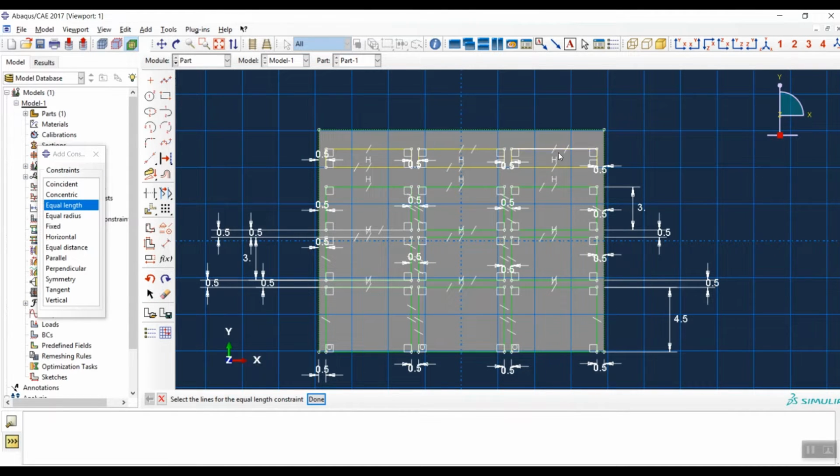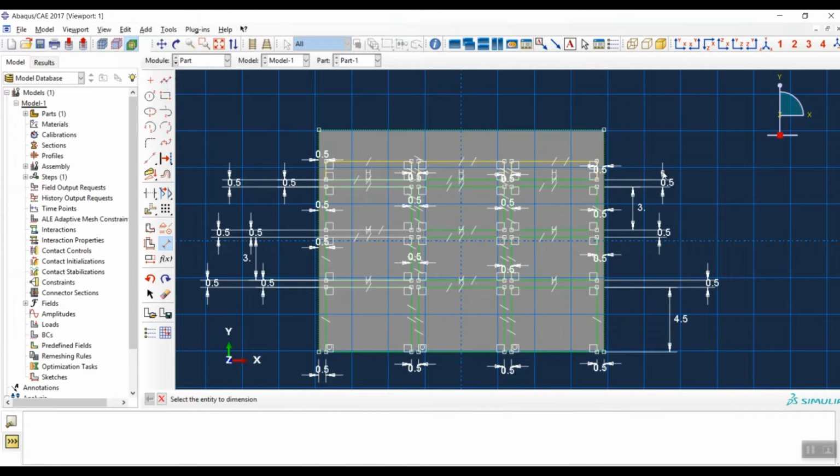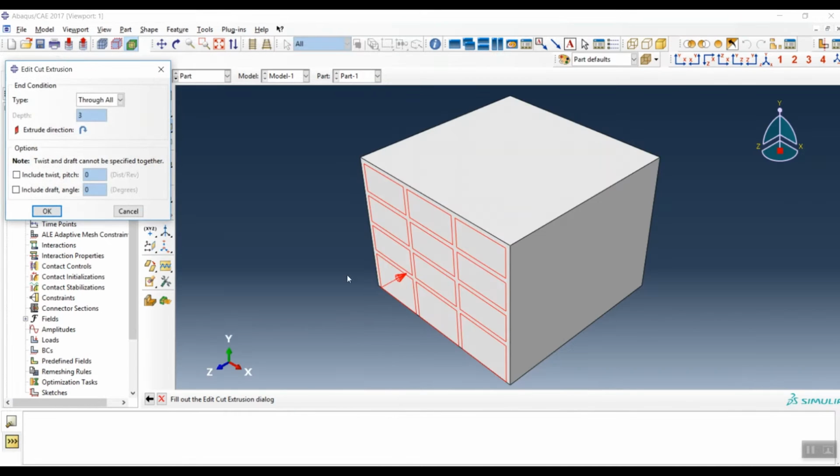Click done. Okay. Now we have to choose these lines as well. Done. Okay. And now we have to add dimensions. Okay, and add the dimension for this length, which is 3 meters. Okay, now it's done, and click on done.